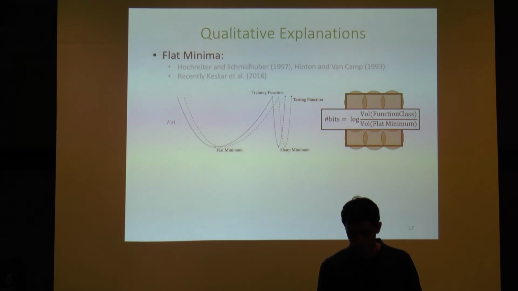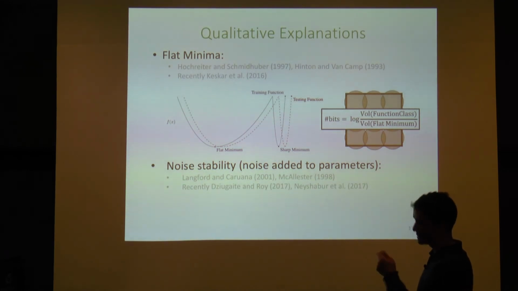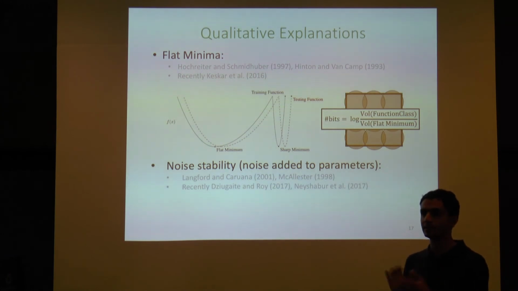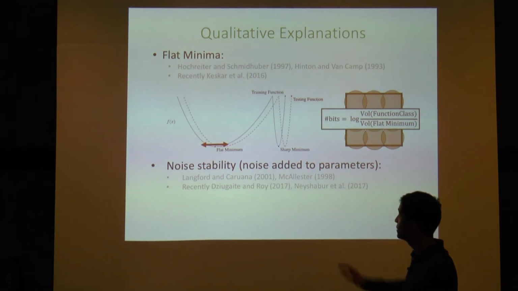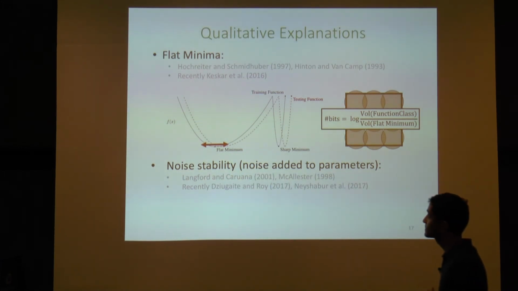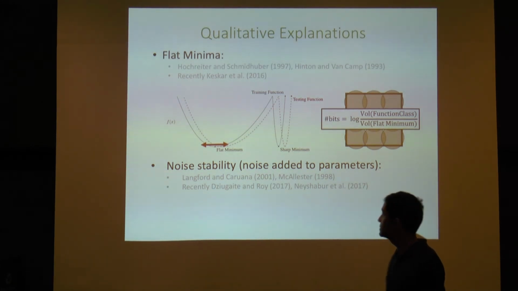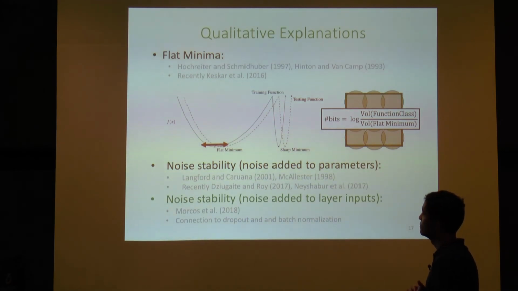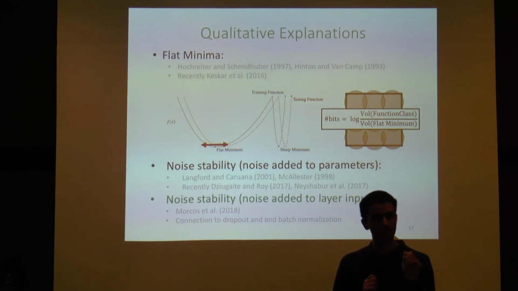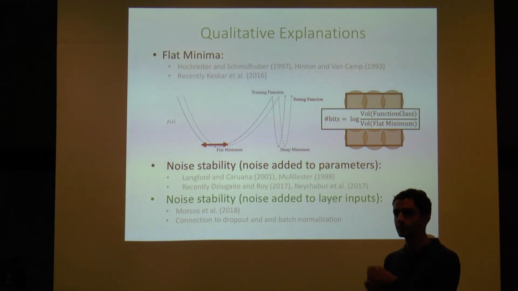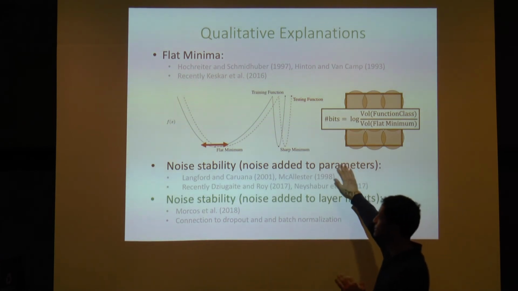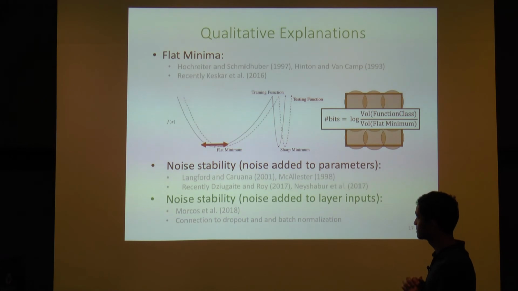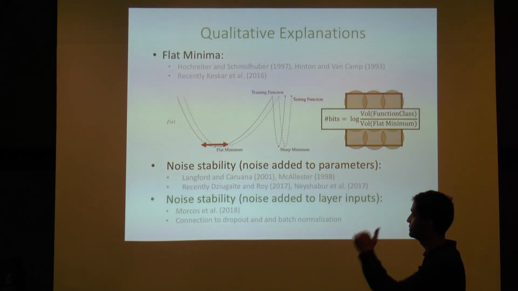That's the general intuition. There are also other intuitions that correspond to the same thing. One is noise stability, which says if you perturb parameters and the loss function does not change, then you're going to generalize. This is very similar to flat minimum, because if you have a flat minimum, perturbations are not going to change the loss function. Instead of volume, you have to deal with the KL divergence of the probability distribution with which you perturb parameters. So these two are roughly the same. There's also recent work showing noise stability with respect to the input of the layers, which means if you perturb the output of the hidden units, the output of the network is not going to change. This is a little bit different from noise stability of parameters: it says the network is noise stable with respect to the input of each layer separately.